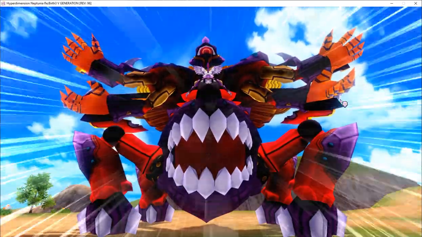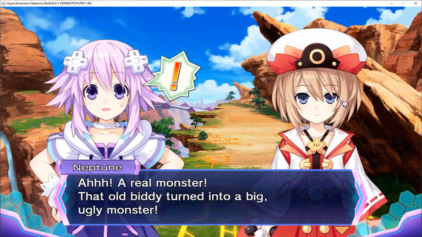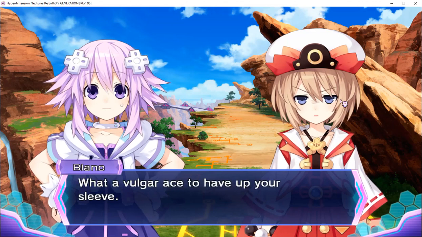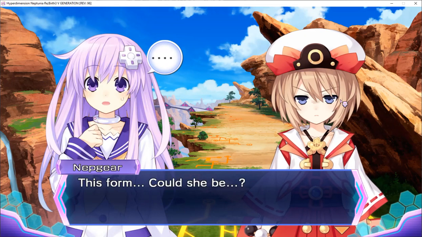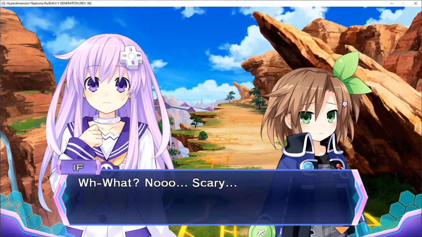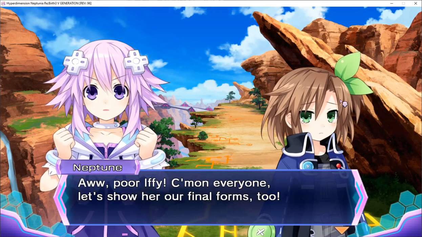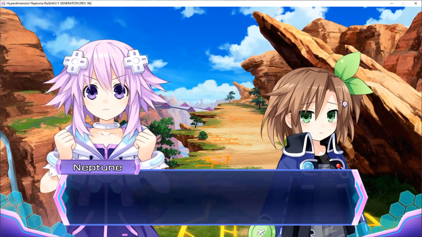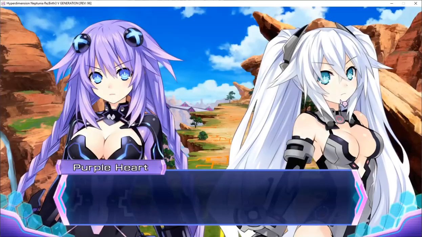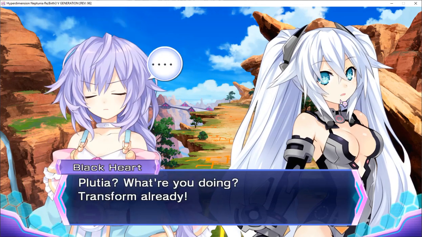Everyone! Hey, look, it's the deity of sin. Ah! A real monster! That old biddy turned into a big, ugly monster! What a vulgar ace to have up your sleeve. This form... could she be... No! Scary! Oh, poor Ivy. Come on, everyone. Let's show her our final forms, too. Got it. Good. Is everyone ready? Ludia, what are you doing? Transform already!